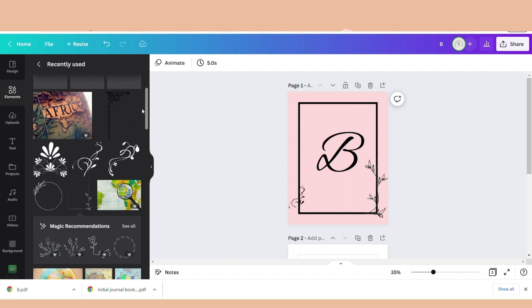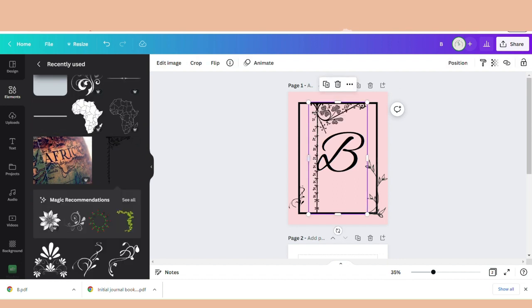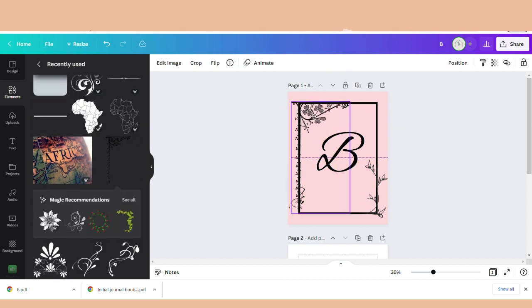What else can I use? Maybe this. Let me see. I can use this one like this. If it's smaller, it's not going to be too visible.